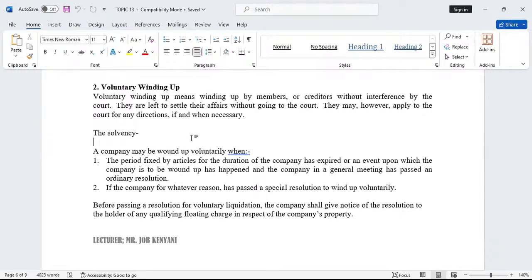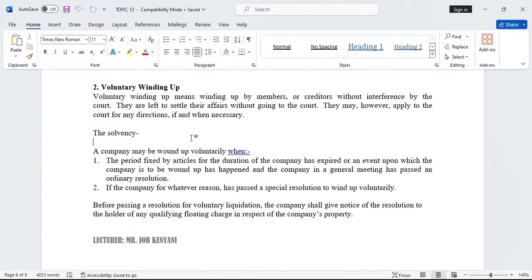But if the company is insolvent, it doesn't have money. It simply means that they cannot meet their obligations in the shortest time possible, that is within a year. Then they'll go for the option of winding up by creditors, whereby they'll have to involve the creditors who are supposed to be paid. But now the company doesn't have money, so it will have to make plans for itself beyond a year. It maybe sells off its assets and gets money to pay the creditors. So if the company is insolvent, they don't have enough resources to pay the liabilities immediately, so they go for the option of voluntary winding up by creditors.